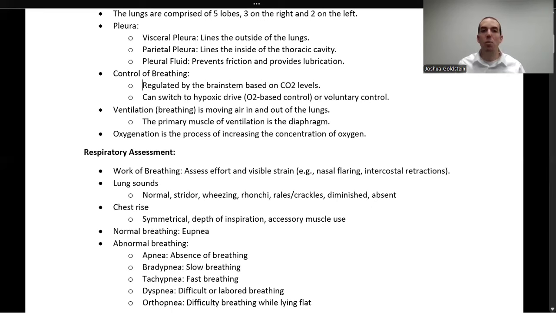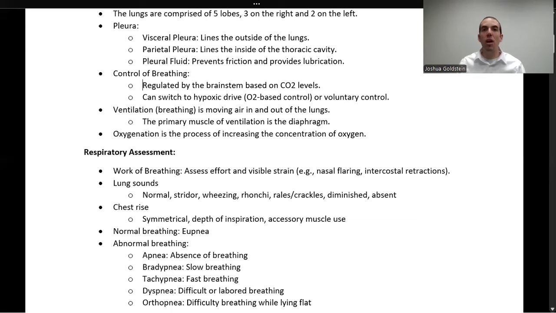We have the visceral pleura and the parietal pleura. These are next to each other. They rub against each other. The space in between these is what collapses and expands as the lungs inflate. So when the lungs deflate, these are right up next to each other. When the lungs are really inflated, these two are not touching each other. When the lungs expand, now these two are up against each other.